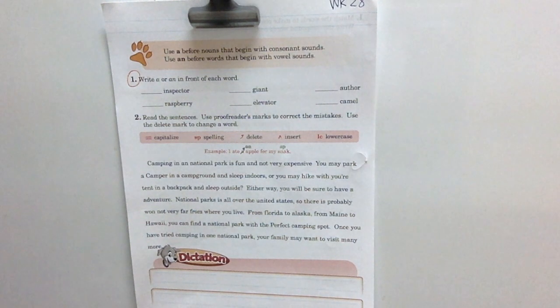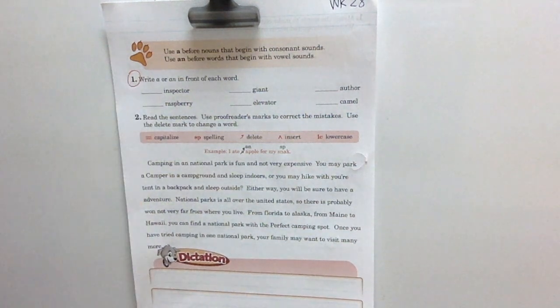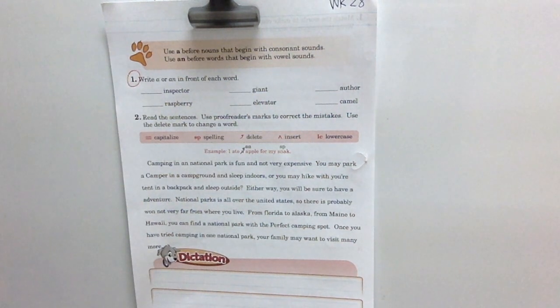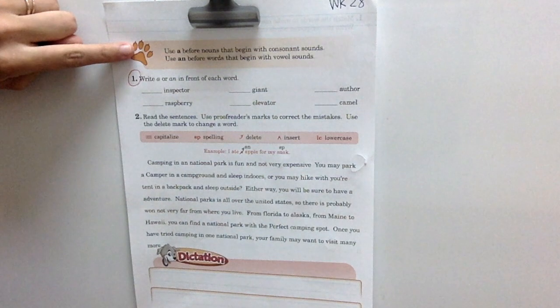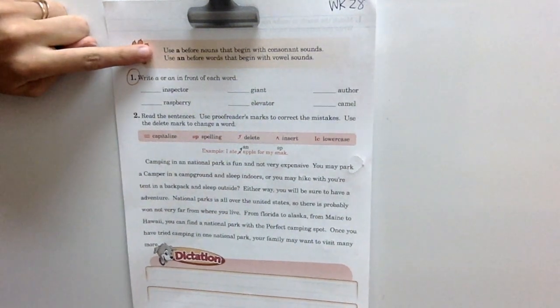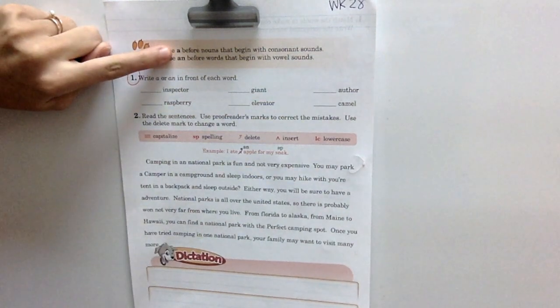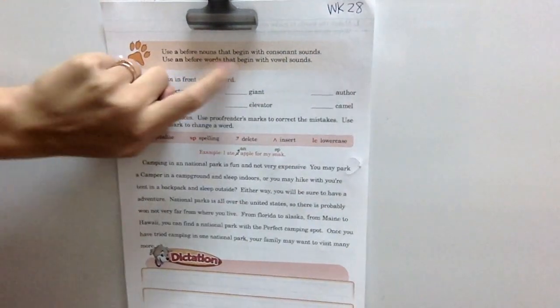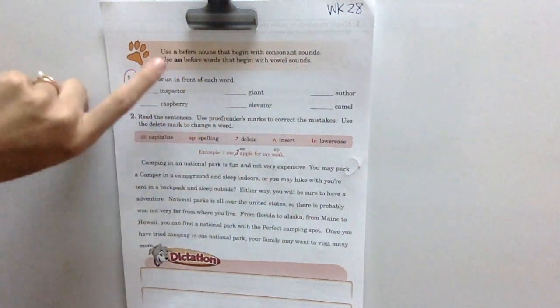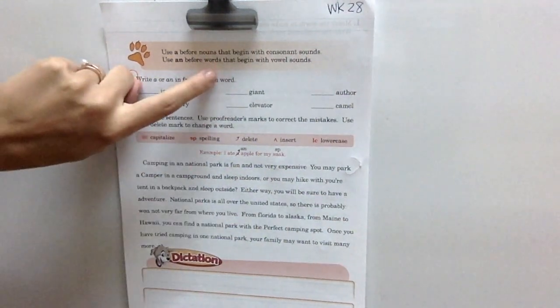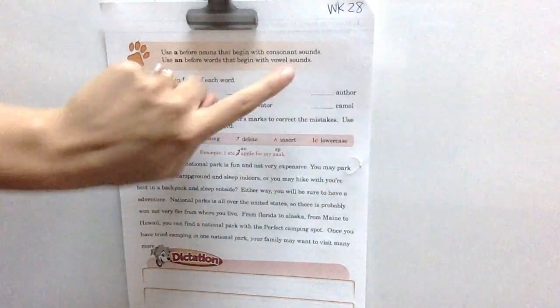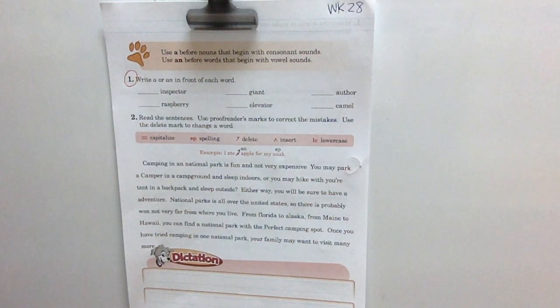We're on page 269 looking at question one. Now for those of you who've watched my video, let's go ahead and stop at the paw print right here and review the use of a and the use of an. Use a before nouns that begin with consonant sounds and then use an before words that begin with vowel sounds. So we remember what our consonants are and remember what our vowels are and the sounds that we make.